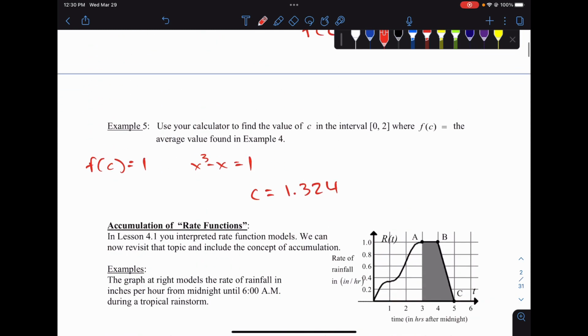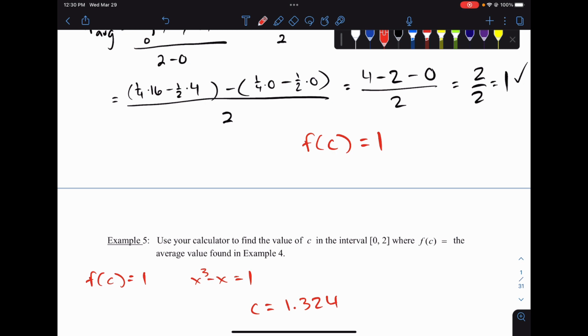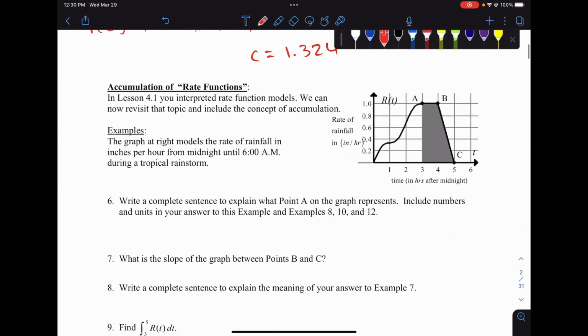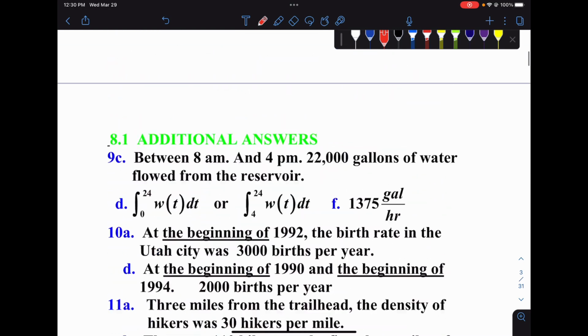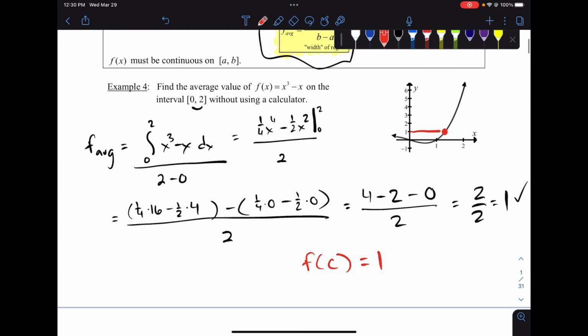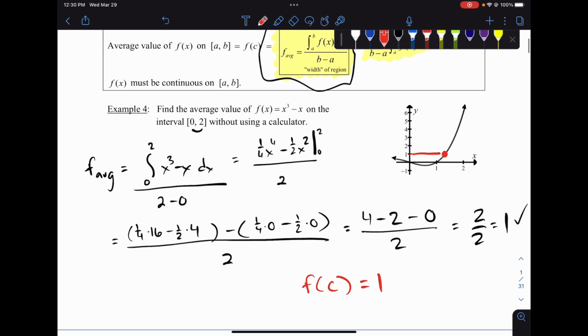so that is average value. There are only these 2 examples in the notes, because in the homework it's just plugging stuff into a formula. So numbers 1, 2, 3, 4, and 5 are different average value problems, practicing what we just did. Sometimes it wants you to use the calculator, sometimes it doesn't, because of the way it presents these problems. Sometimes it gives you the function, sometimes this exact equation, sometimes all it gives you is the graph.